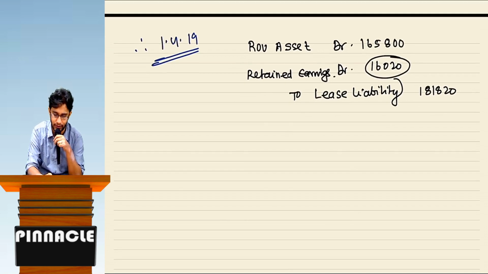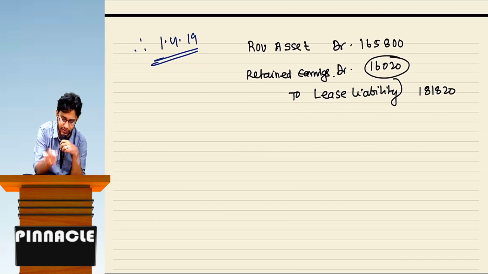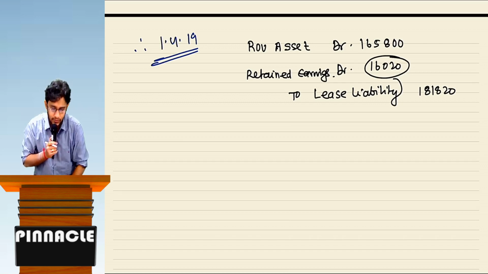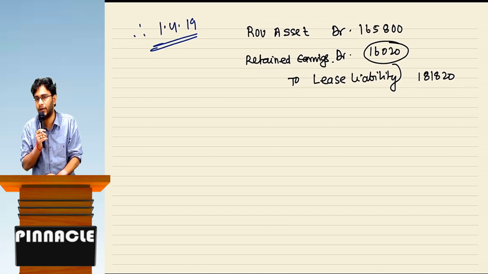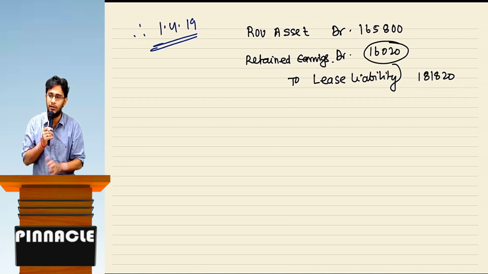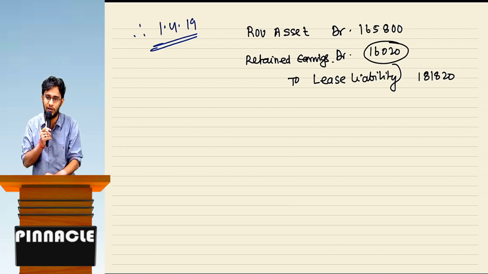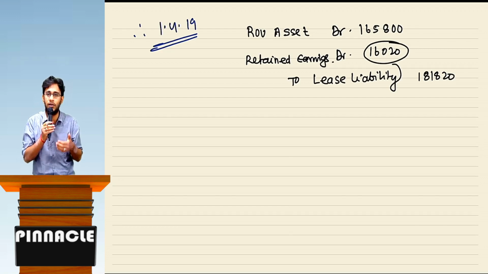Sir, this is about transition accounting. Okay, now listen here. There is one small introduction: the amendment in Ind AS 116 which happened last year. The amendment happened because of COVID-19. It already came in the exam. In fact, this amendment and relaxation was originally applicable only up to 30 June 2021, which already got over. So ideally, this was not supposed to impact your exams. But what happened is, internationally and also in India, the relief cut-off date has been extended, because they originally thought that by 30 June 2021 COVID would go away and all movies would be properly released, but it did not happen. Since COVID did not go away, there was one more variant and again lockdowns in many places. They extended the relaxation up to 30 June 2022.